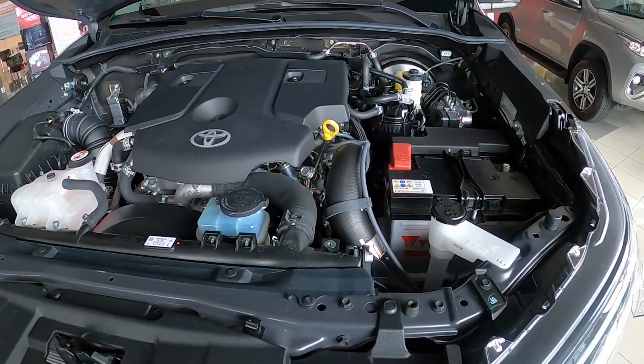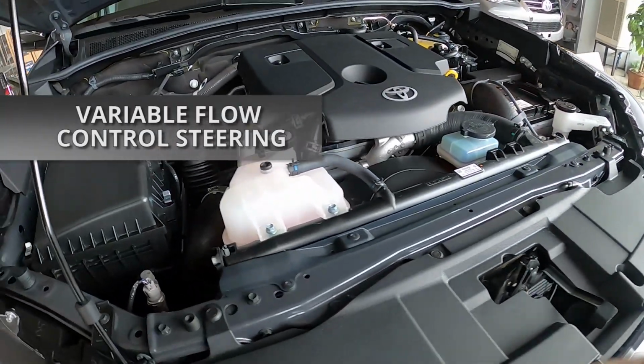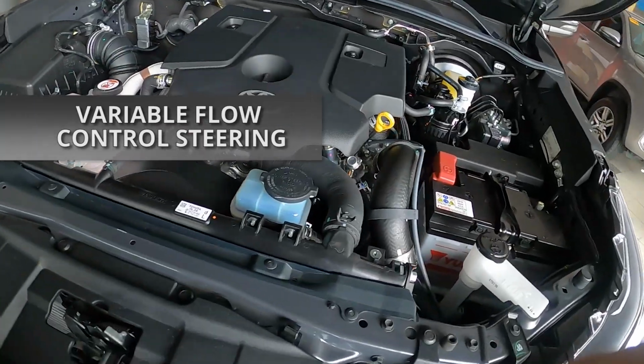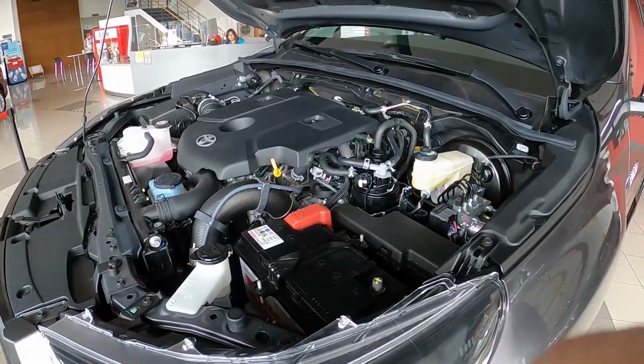The new Hilux has a new steering system. It is still hydraulic, but it has variable flow, so it can vary the resistance depending on your speed. At parking lot speeds, it is lighter, but once you get up to highway speeds, you get a bit more resistance.